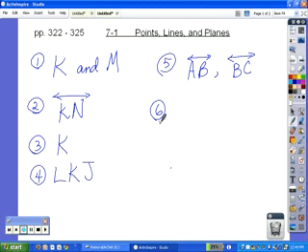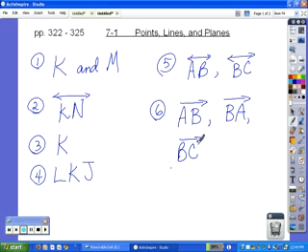For example, if I start at point A with a ray, I can name the ray ray AB or ray AC, since they both go in the same direction. I can also name a ray starting at point B and coming back through point A, and that is a different ray than ray BC, which would start at point B and go off to the right, whereas ray BA started at point B and went down to the left. I can also name ray CB, which would be the same thing as ray CA.